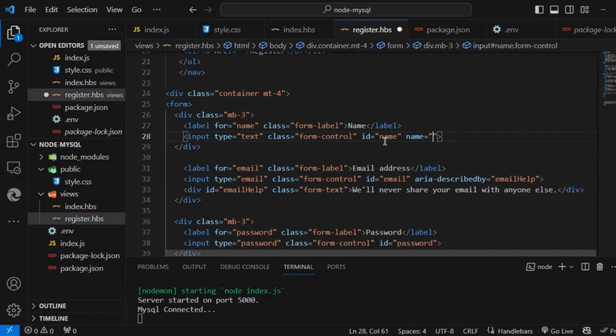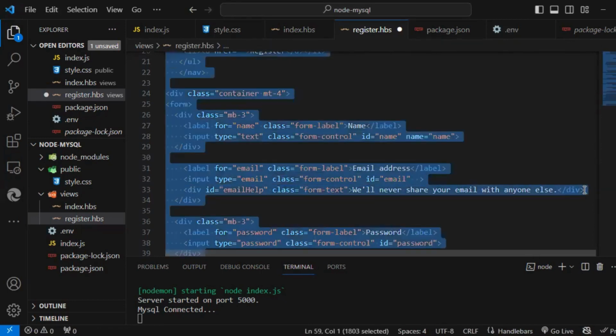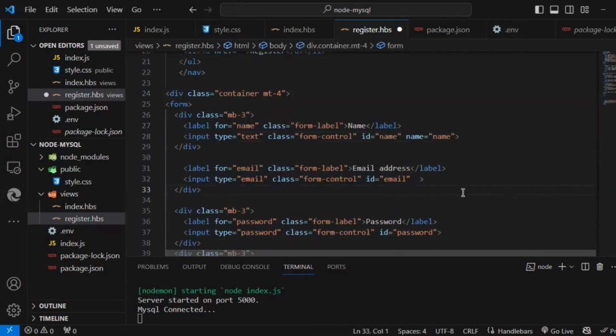So in here we should add a name attribute to each one of these inputs. So the first one is a name, and the second one, I think we don't need this one. This is the help and this line. It's okay. It's only for us.